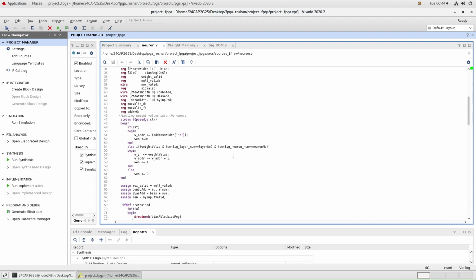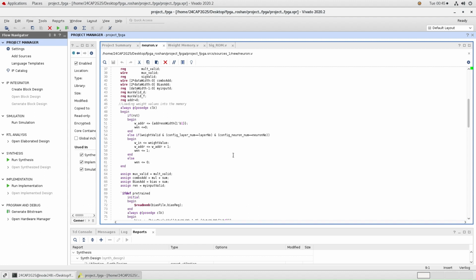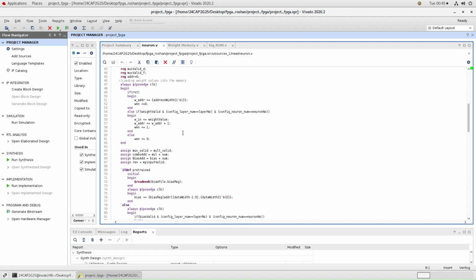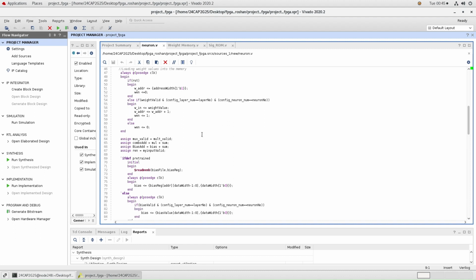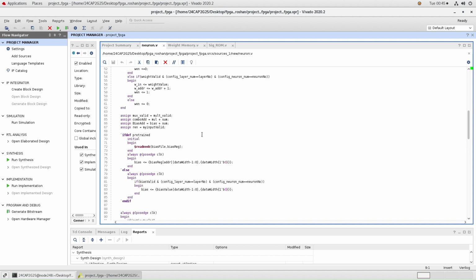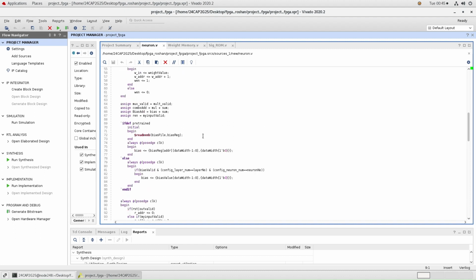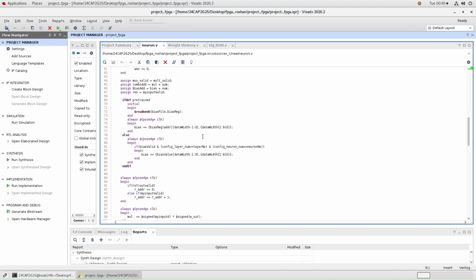The main operation performed by this module is memory management. When weight and bias data are valid, they are written into memory. Input data is read from memory based on the read address. The module does the computation such as MAC, bias addition, and activation function. Control signals such as the mem and r address facilitate memory read and write operations.